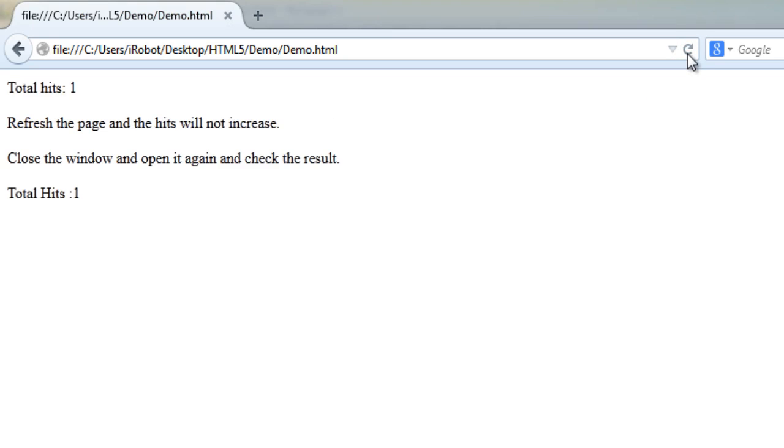It goes to 1. So whenever I try to reload, it goes to 1. What is happening is it's increasing the total hits value, but due to the line present at the first, that is localStorage.clear, it is clearing the data. So we get 1 each time we refresh the page.